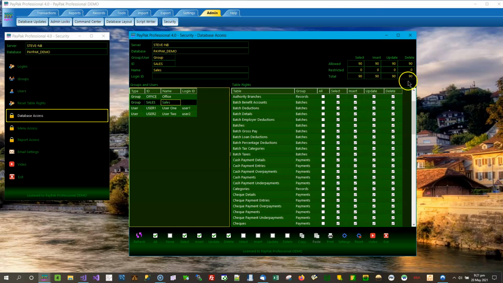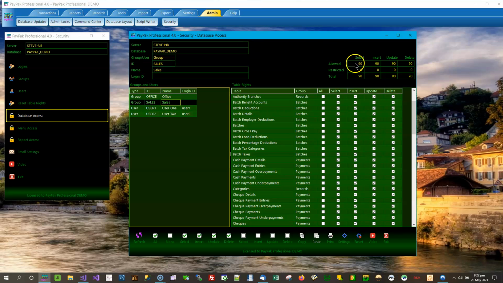At the top of the screen here, we've got a select list, an insert list, an update list, and a delete list. These are totals which represent the entries in this table rights grid. For each of these four options, these represent four rights. You can be allowed or restricted, and there's a total that shows at the bottom. Now, as I said before, this is a screen where you inspect to make sure that everything is in order. So typically, you are looking to see that everything is allowed, nothing is restricted, and there's a total at the bottom. That's typically okay in most cases.